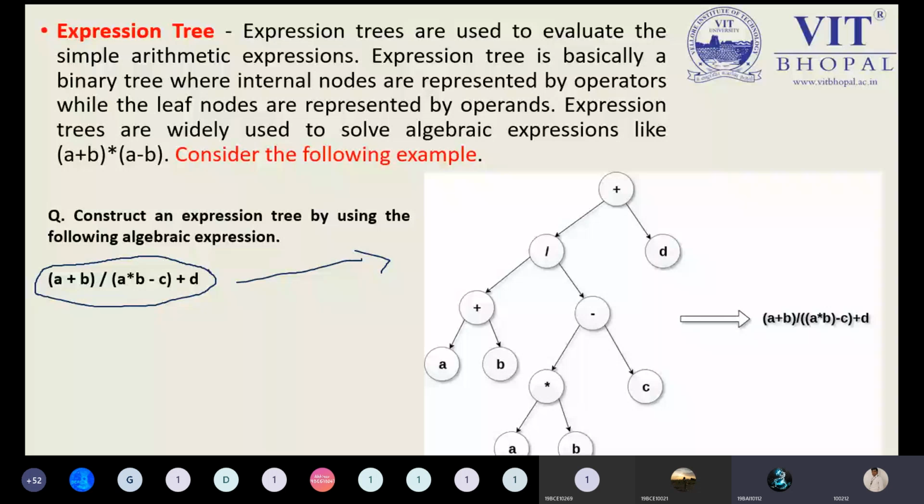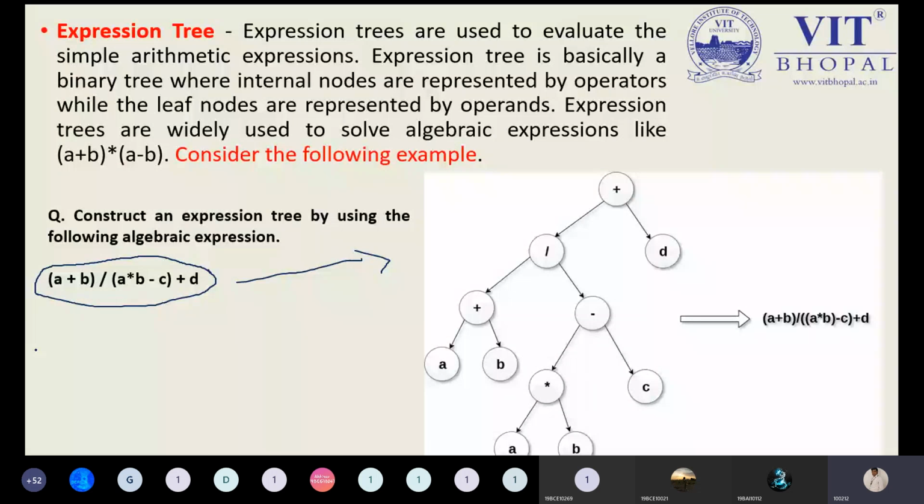Sir, first of all, we are giving preference to the brackets operation. Definitely. Okay. So we are starting from the A plus B section. As we have discussed, sir, the root node would represent the operator. So the plus will be the root node of A and B. But just one second, I'm stopping over here. You are going in the right direction. The first point you need to keep in mind.